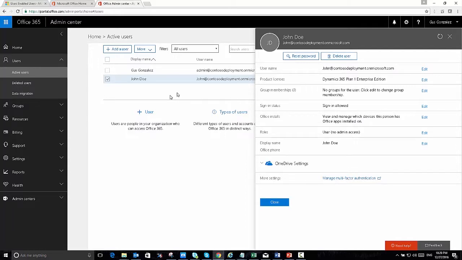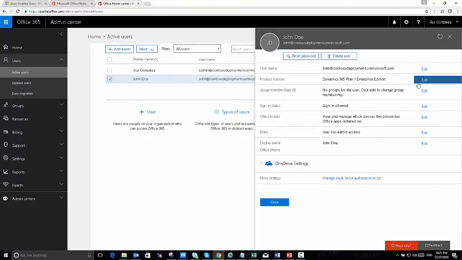One of them would be to simply delete the user, which will basically accomplish the same on the Dynamics 365 side. It will make the user disabled. It will not remove the user from Dynamics 365. Users are never deleted, but the user will be disabled and the license available or assigned to this user will become available for assignment to other users.